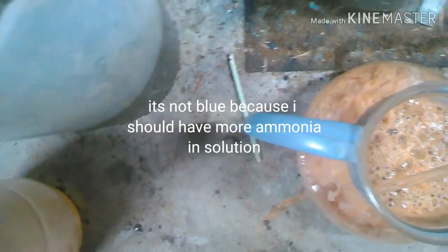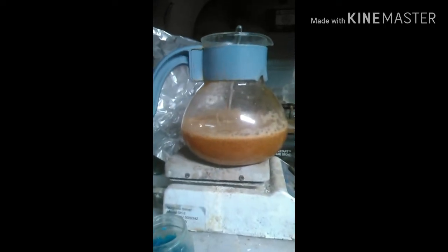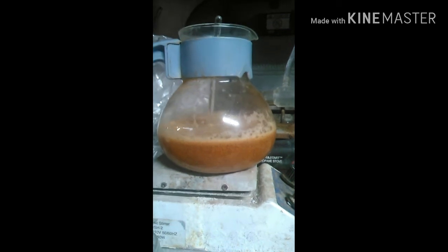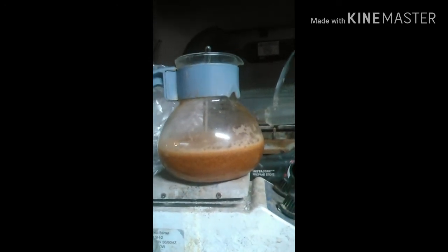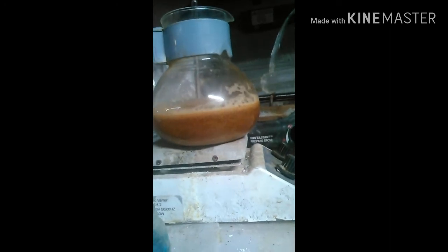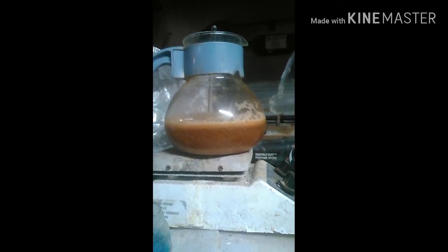I'm going to put a stir bar in it and put it on a stir machine. My solution has not turned blue, but that's all right — if yours does turn blue, that's also fine. After about a half hour, I'm going to add 100 milliliters of hydrochloric acid and stir it, then add 20 milliliters more in increments until I get a color change and a precipitation. The precipitation will be a canary yellow palladium chloride. The transition will be very apparent. After each 20 milliliter increment add, wait a minute of stirring, then keep doing that until you get your color change. Then let it settle and start filtering.